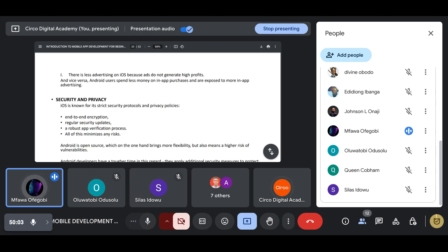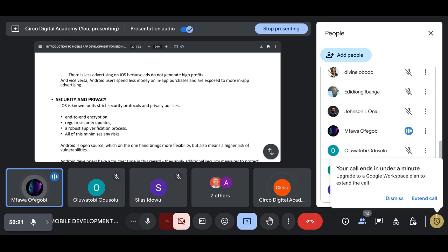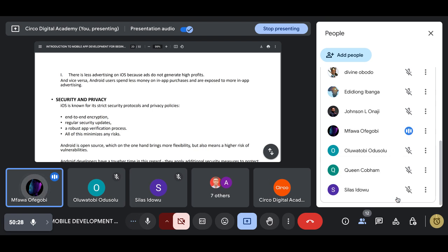And at first, there was no pay. I was doing it for the experience. But after a particular Designers meeting that I went for, Mr. Johnson said something. He said, no matter whether you're looking for experience or not, never work any job for free. If you're looking for experience, you build your own apps, create your own projects, solve your own problems, and put it out there for other people to see and know that yes, this guy really knows what he's doing. So that's all I'll tell you.